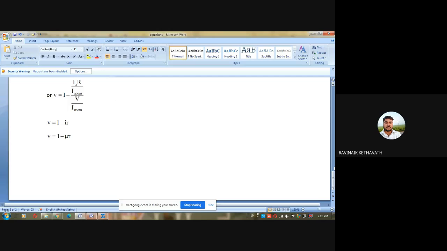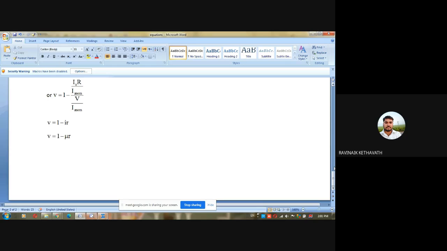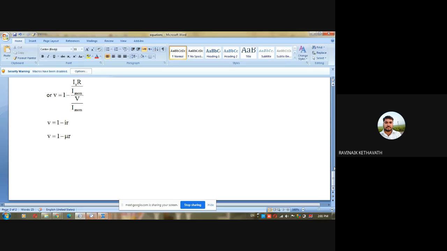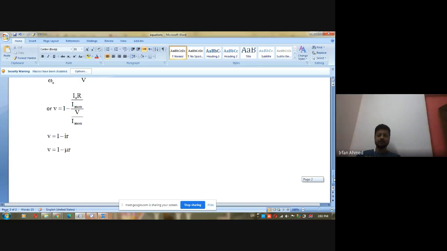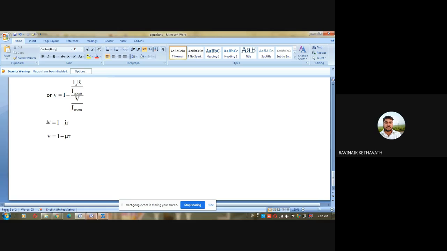Sir, UR means the voltage drop? Arey Baba, this is not a voltage equation. This is a speed equation. Per unit speed. Sir, V is not voltage, which motor characteristics, sir? DC shunt motor. Yes, we are in DC shunt motor now. Okay, do not get confused, all of you. This V is not for voltage.